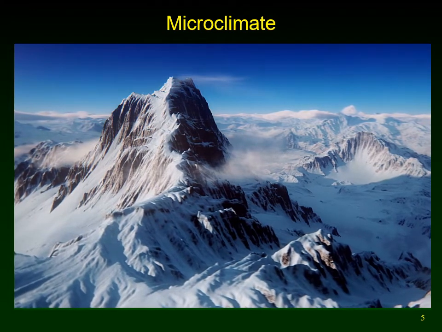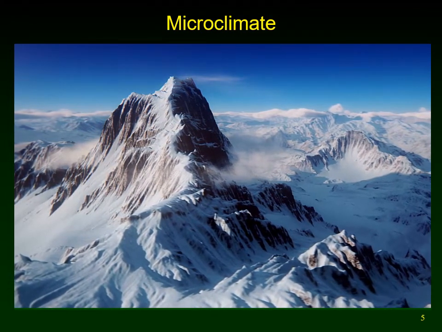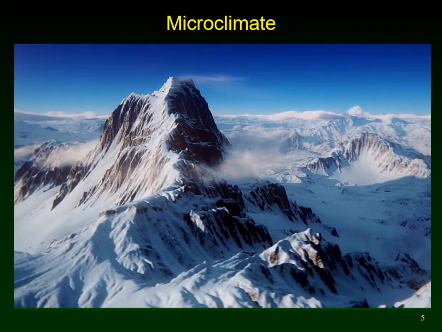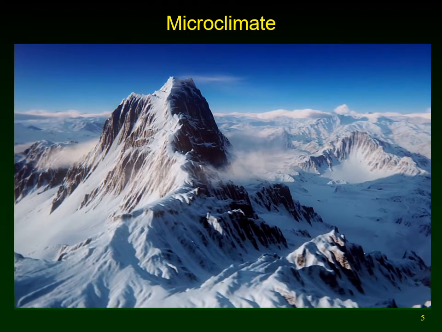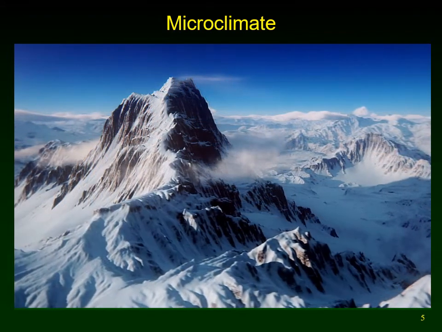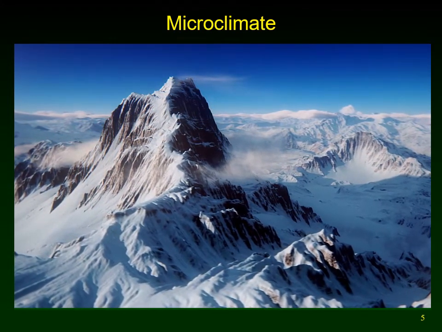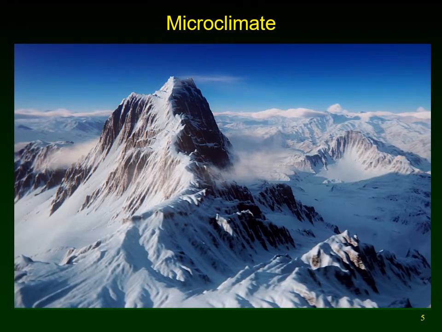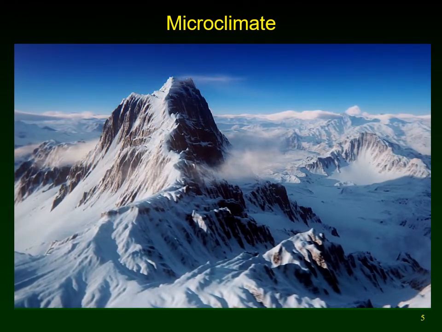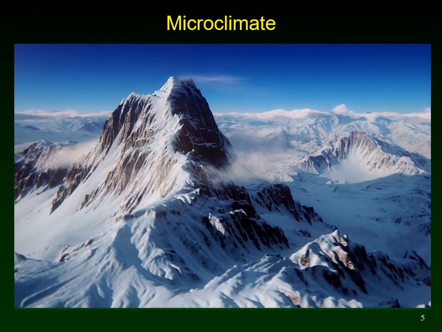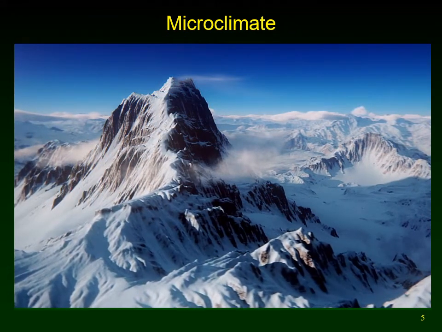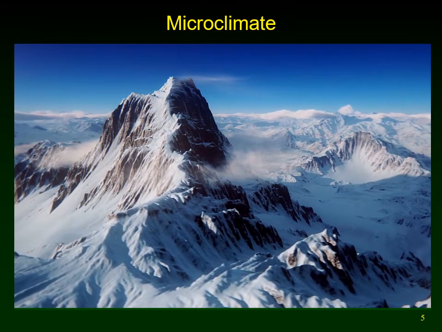And obviously, when you're going up in altitude up to the top of a mountain, we know that the temperatures are generally lower at higher elevations. And so not only is temperature changing, but atmospheric pressure is changing. And that is the reason temperature is changing. Because as you go up, the atmospheric pressure decreases, and the air rising up the side of the mountain will expand because the molecules are going to be further apart. That means the energy of motion required to sustain the movement of the air molecules is drawn from the surroundings, and it cools them. So that expansion of the air is pulling that heat out of the ground.